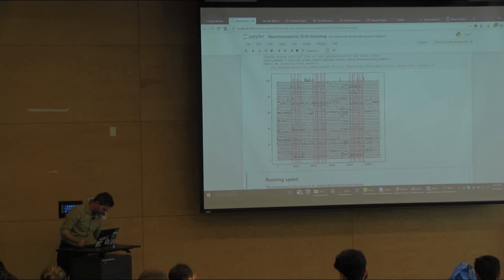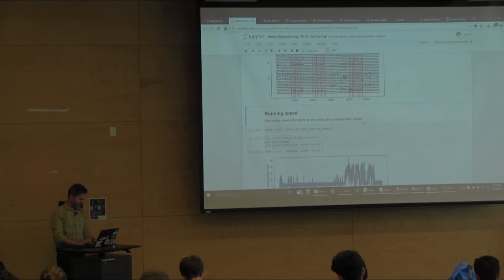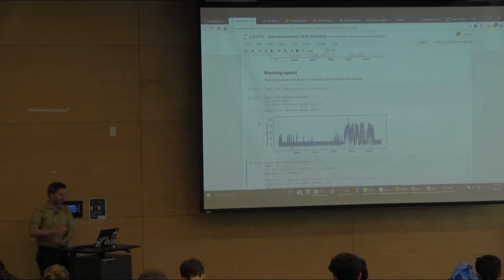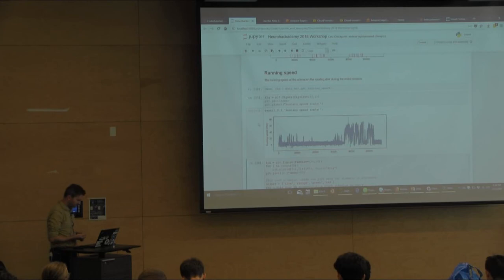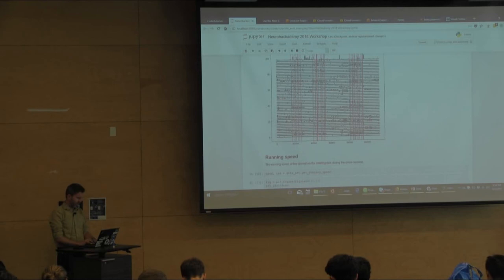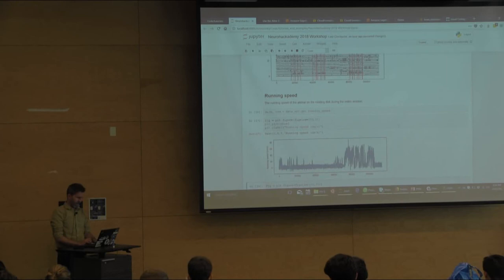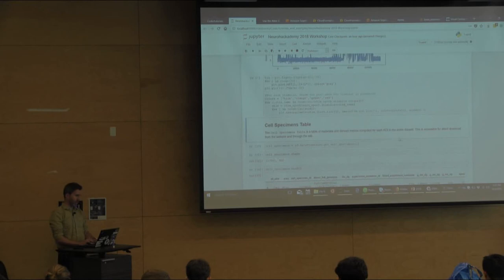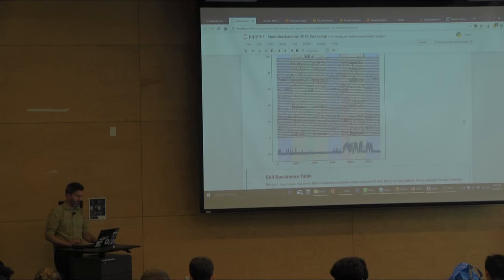We've got other covariates with this data. So the mouse is on a wheel. Helps keep them happy and comfortable. So we can call get running speed. And for any given time point of our recording, we can also see how fast the animal was running on the wheel, what their motion was like. And so, for example, we can see that later here at this later epoch, there's activity that doesn't seem to be present earlier in the session. And if we extract and plot the running speed, it seems like that might be a covariate that explains some of the activity of some of the cells in the visual cortex.